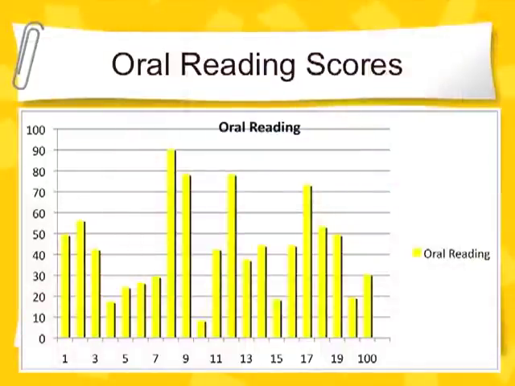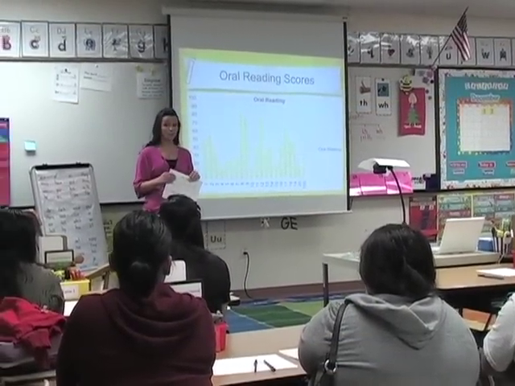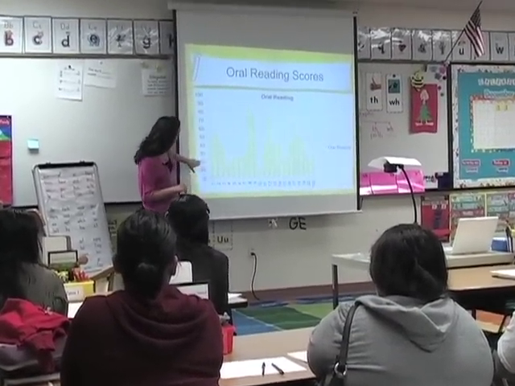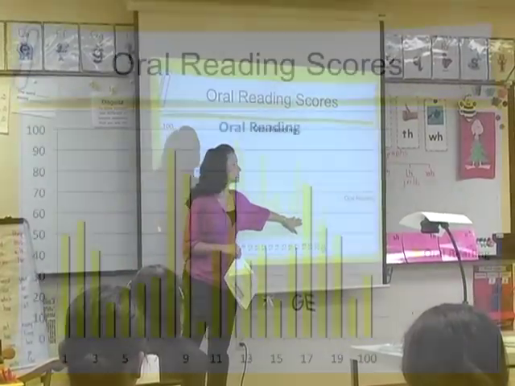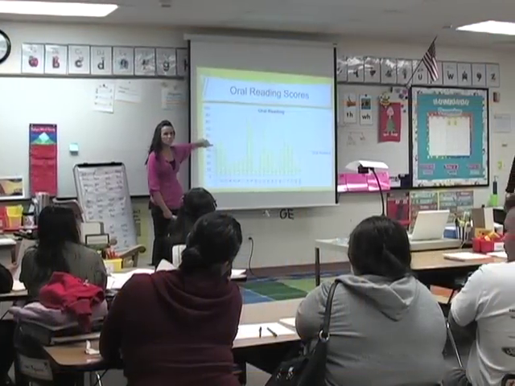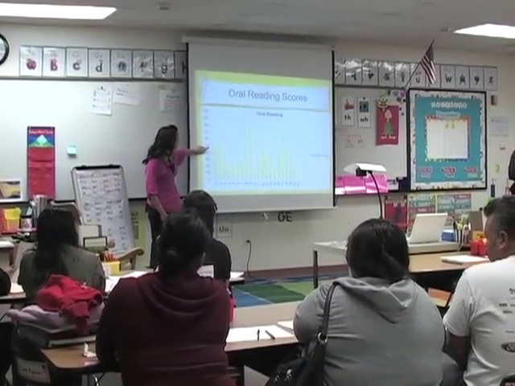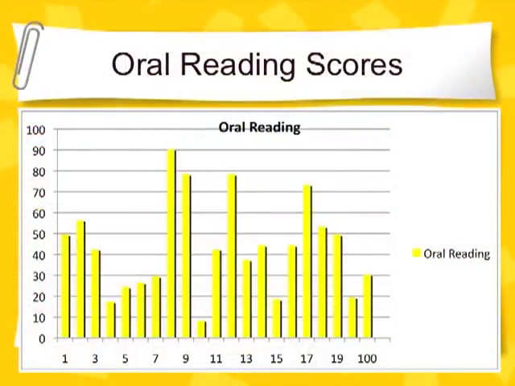At the first APTT meeting, I said that I wanted all of my students to be reading at least 20 words a minute. If you look, you can see that just about my entire class is above that goal. So we are definitely on the right track for reading 47 words to be considered meets or exceeds by the end of the year. Roughly about here is what's considered 47. If I run my finger along, you can see that I already have some students meeting the end of the year goal. I don't want them to stop. I want to push them.